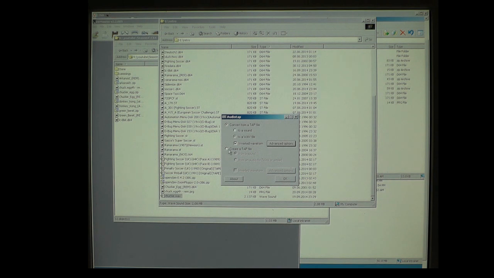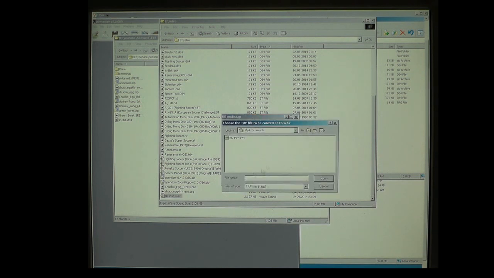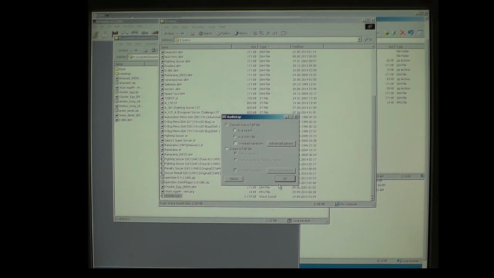You can also create a tape file. Never did it with this program. I think I used other methods for that. Basically you got a tab file, use this or this. Same procedure as before, and you create a WAV file and can play it back, record it to tape, or use the adapter. You can also insert these 8 seconds, or you have to try out how many seconds it stops, of silence, so you don't have to rush for the Commodore key, but you can just wait. It takes 8 seconds or 10 seconds longer. Doesn't really matter. Yeah, that's how you use it.